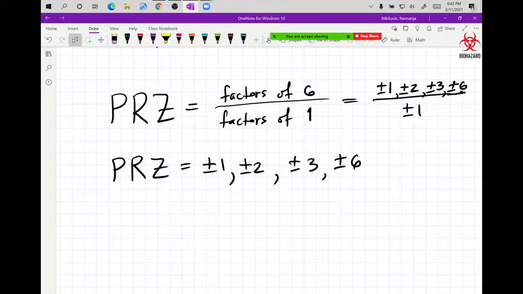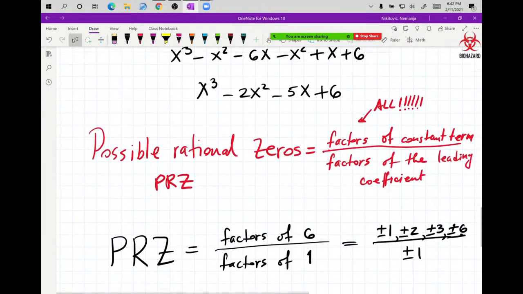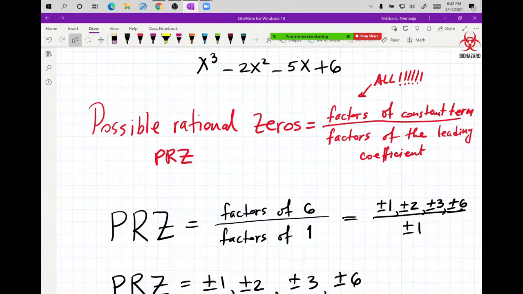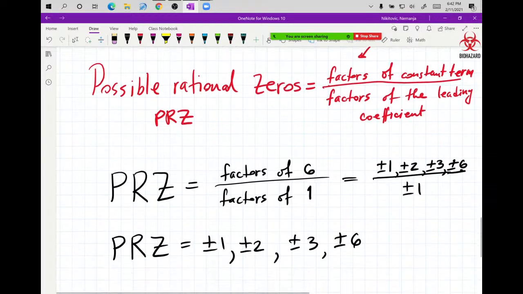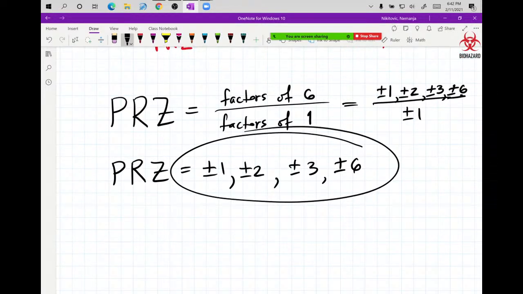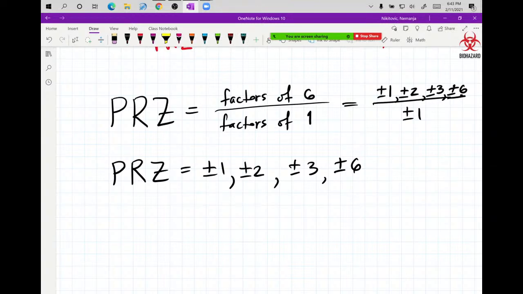I know you know all of the roots because we use them to construct a polynomial, but the problem that you are looking at is find the roots of this. You have no clue where this came from. So you're looking at this problem and you say, okay, we do the PRS, possible rational zeros. So you get the list of possible rational zeros. In this case, you have 8 numbers. Sometimes you're going to have 12, 24, whatever, right? There could be fractions in there.